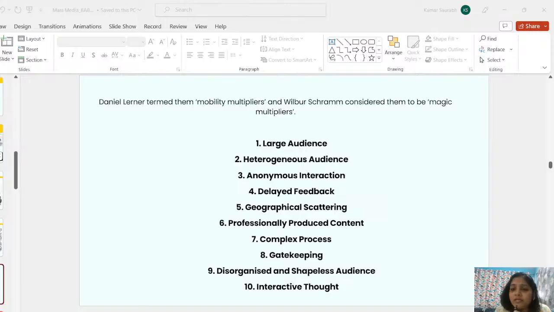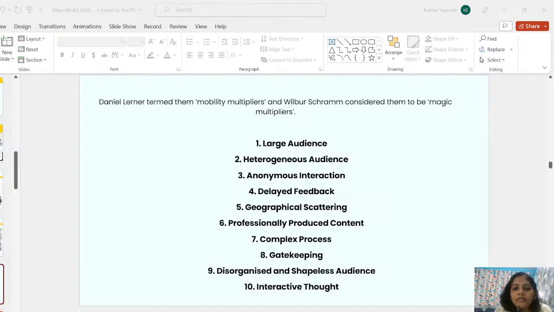Mass communication always needs some kind of gatekeeping, because all the information coming to a mass media is not served to the audience as is. Everything that comes to news channels, organizations or print media goes through a lot of filtration. The filtration is done on the basis of which news is important and which news may create impact on the audience. Whichever news they feel is important for the audience is kept for publishing, and other news is discarded. So this is called gatekeeping.